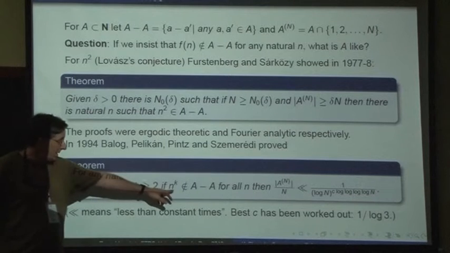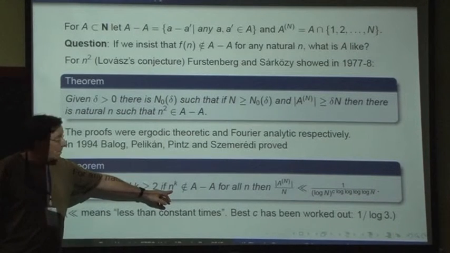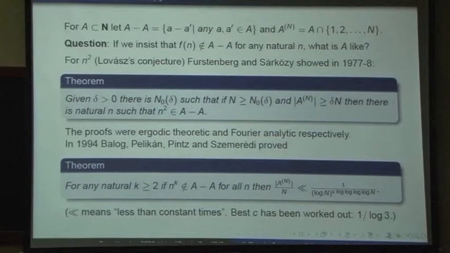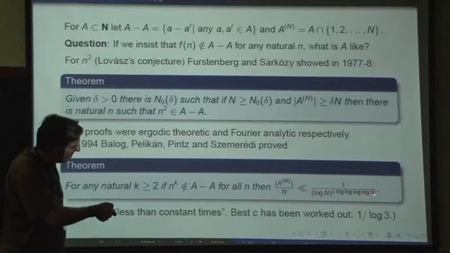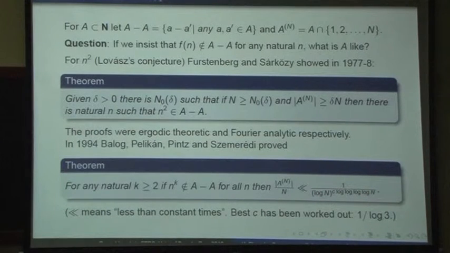The key here is that we go to other monomials. K is anything bigger than or equal to 2. And then there's this strange creature here. If you look at this bottom and here, it's not exactly exploding, but it's an increasing function. C is a positive constant, and this means that you can eventually put a constant in there so that it's an inequality direction. So this gives a rate, not really a strange rate, but nevertheless, it goes to zero.